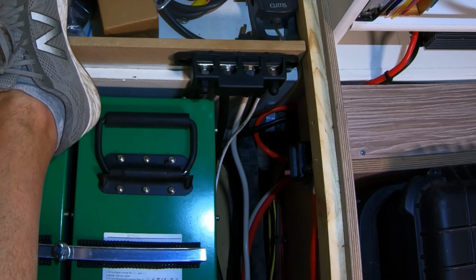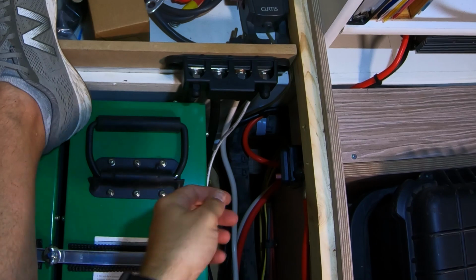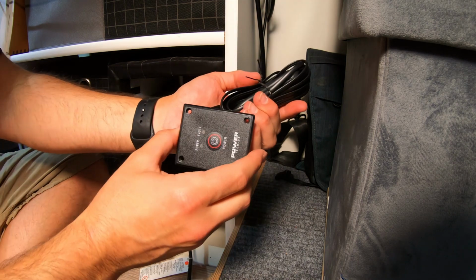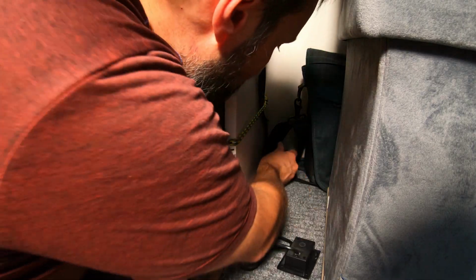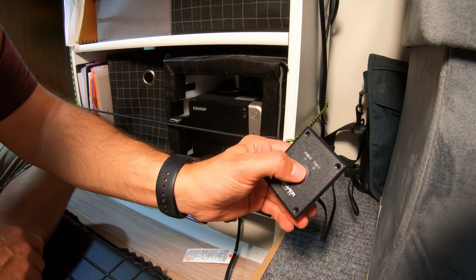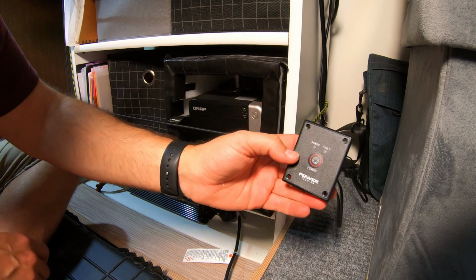And down here, I just want to secure these to something to prevent any chafing. All right, I'm going to turn it on. Excellent. All right, so the last thing that I'm going to do is pass this cable for the remote power switch through the back, just around this corner. Plug it in. And now this should have to press and hold it. So that's not too bad.